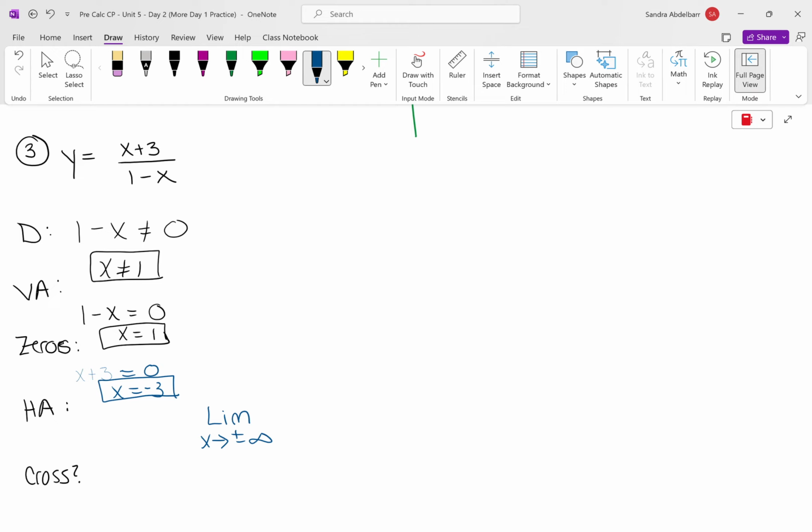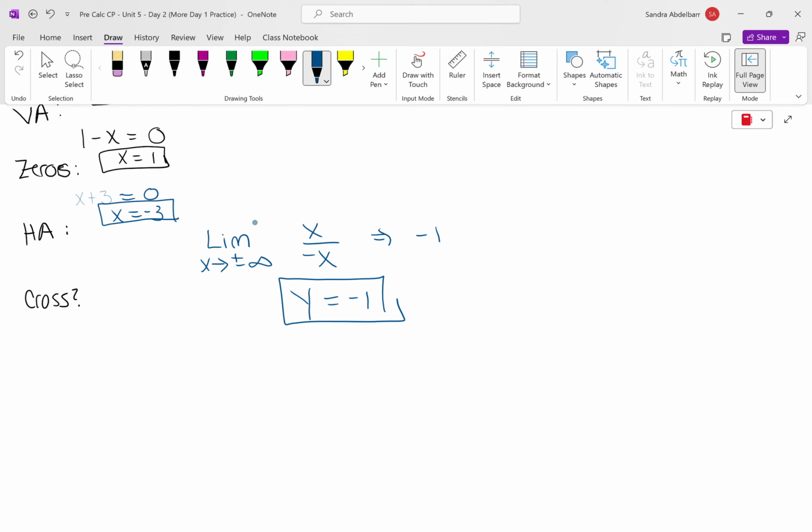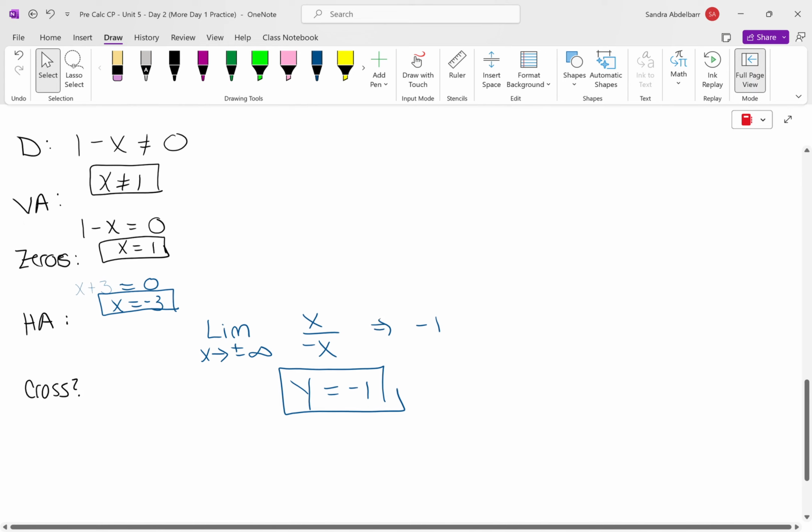And then the horizontal asymptote is going to be the limit as x approaches plus and minus infinity. And now you take the most influential on top, which is an x, but the most influential on the bottom is not a positive x, it is a negative x. So you take the coefficient with it. So this ends up becoming -1. So we will have a horizontal asymptote at y equals -1. How many people got all of those? How many people got all of that except the horizontal asymptote? Okay, do you understand the mistake now? We want the coefficient with it.